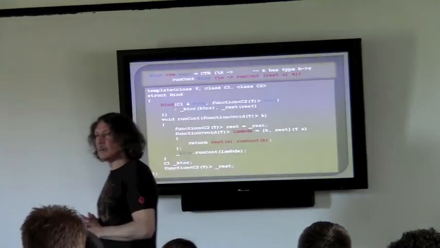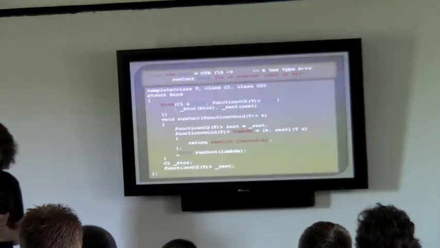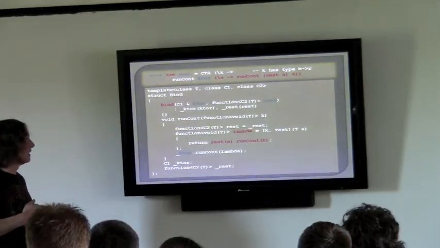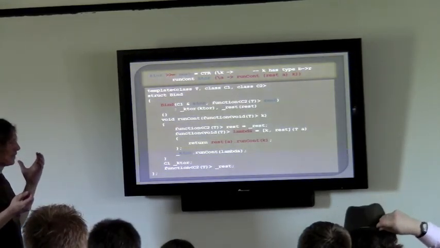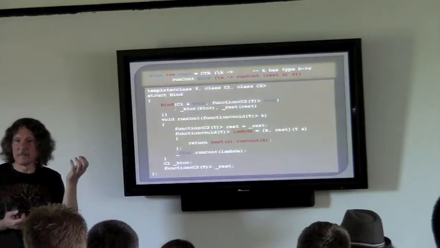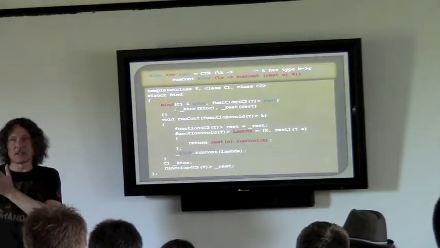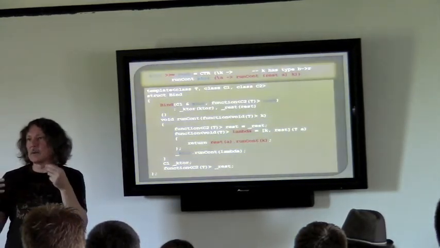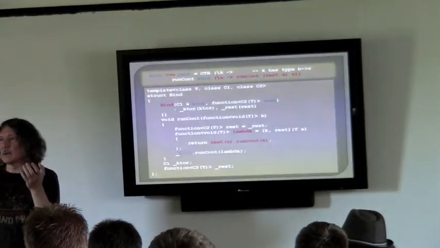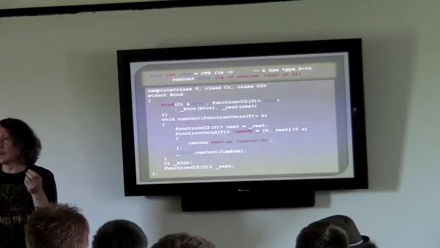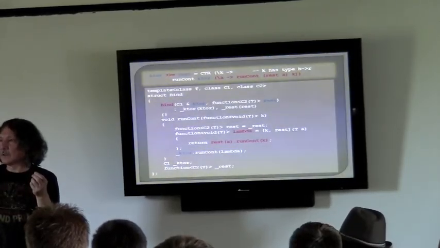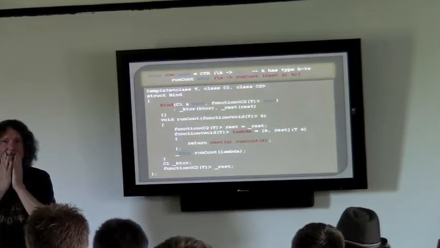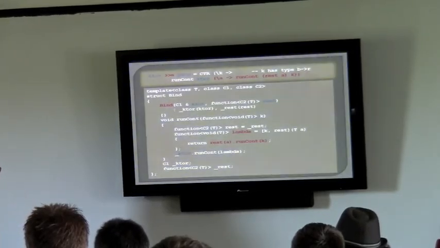So the second part of the monad, or third actually, is the bind function. This is a little bit more complicated. And I probably shouldn't go into too much detail of it. But the idea is that you have a continuator and you have the rest of your calculation, and you want to combine these two. So you want to do something that will evaluate your continuator, given continuation, evaluate your continuator, then call the rest of your program, and the rest of your program is also returning a new continuator. Okay? I know this is a lot to take in.